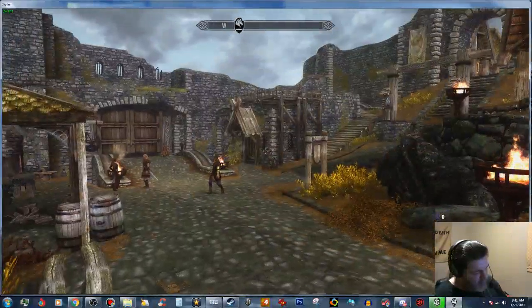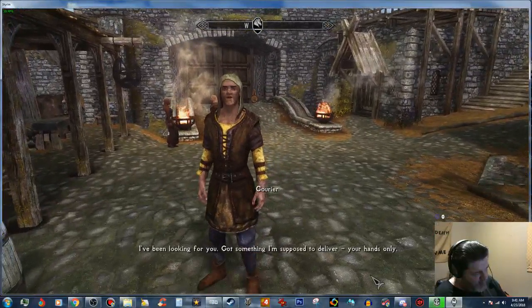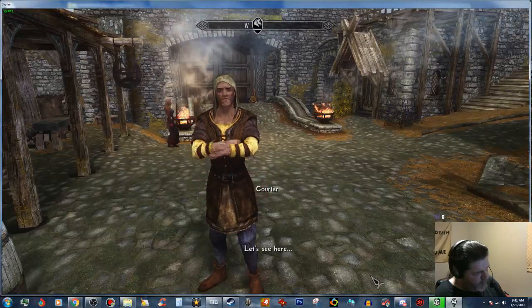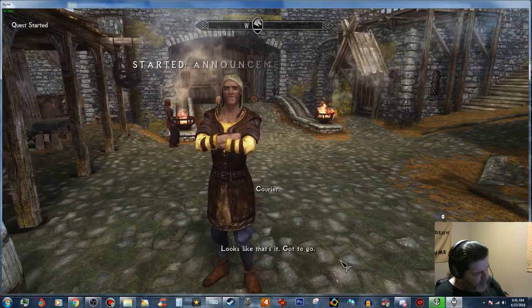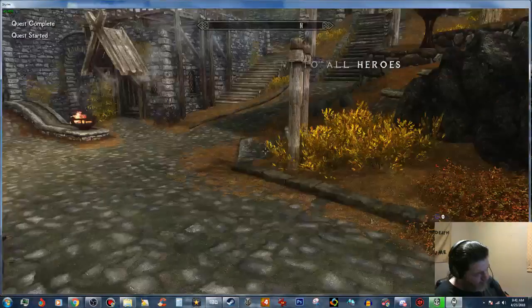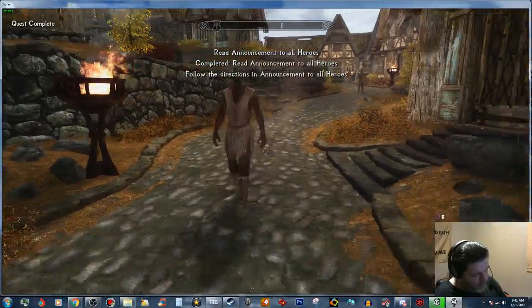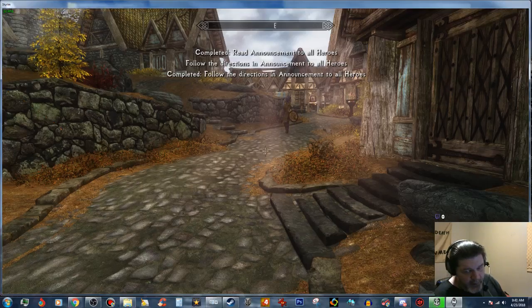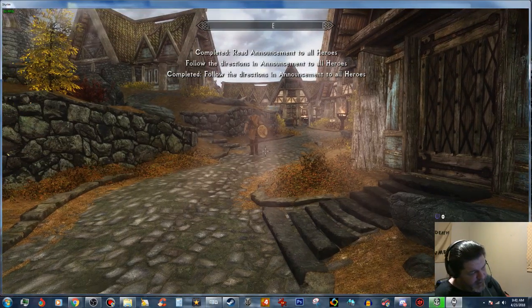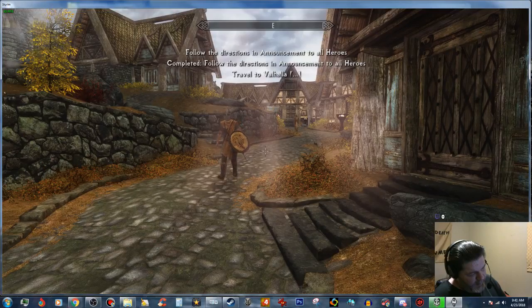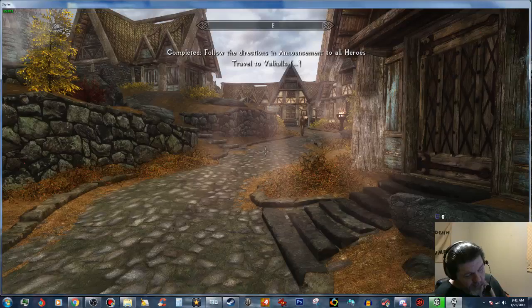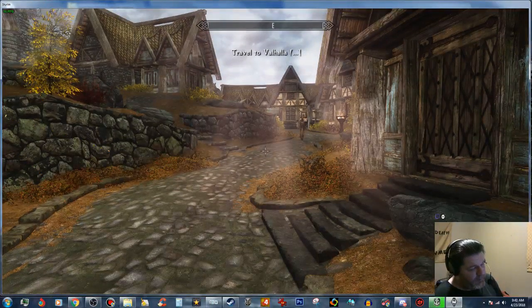We'll pay whatever it takes, but we must have more swords. I've been looking for you, Imperial soldiers. Got something I'm supposed to deliver. Your orders, my only hands. I'd sooner bend my knee to Ulfric's Stormcloak. Besides, I ain't never made nothing from steel. All right, let it roll. I'll take the job, but don't expect a miracle. I mostly deal with petty thievery and drunken brawls. Been too long since we've had a good bandit raid.